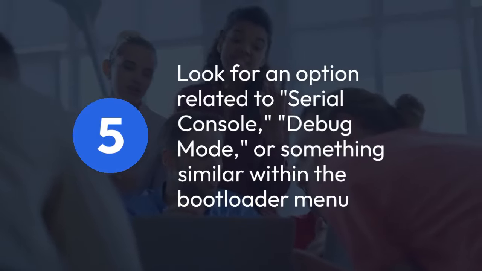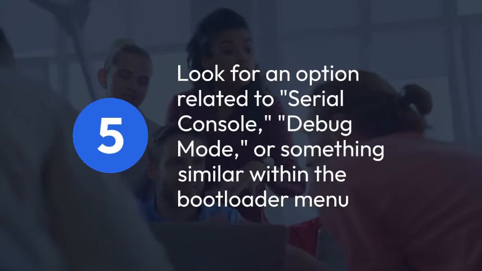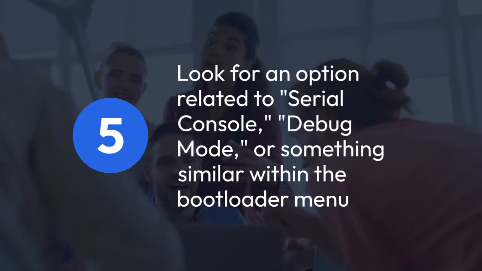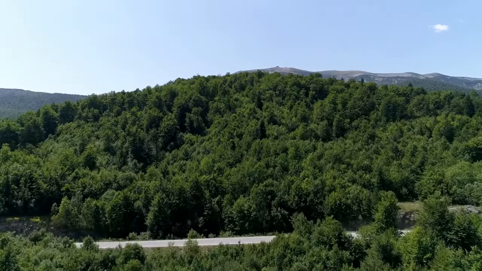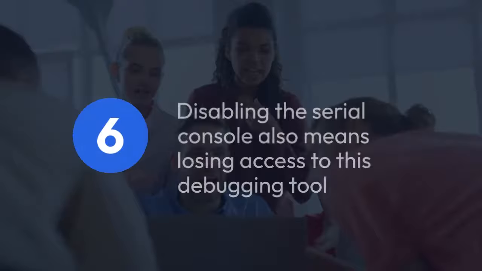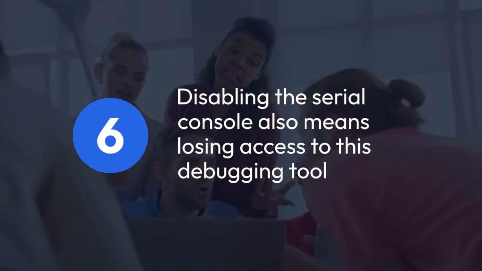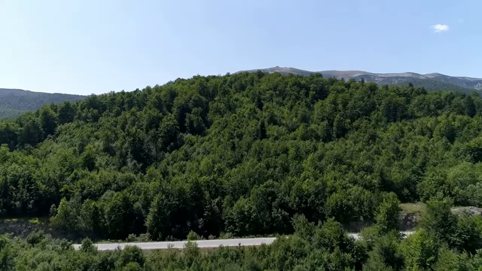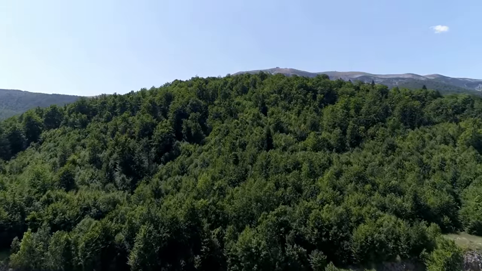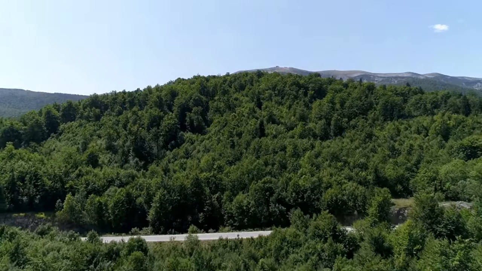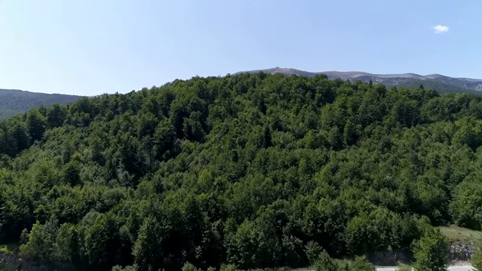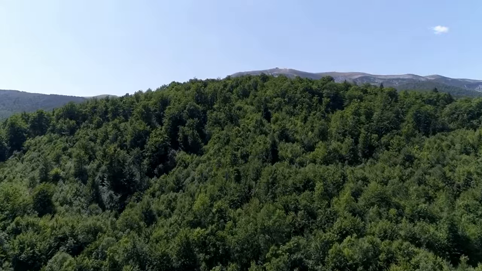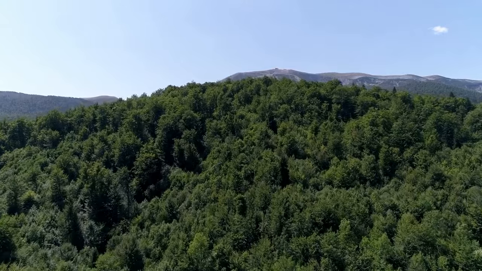5. You'll need to look for an option related to serial console, debug mode, or something similar within the bootloader menu. Once you locate it, disable it. It's crucial to note that disabling the serial console also means losing access to this debugging tool. This is generally only needed for developers or those troubleshooting advanced issues. For regular users, disabling it should have no noticeable impact on functionality beyond a significant performance boost.